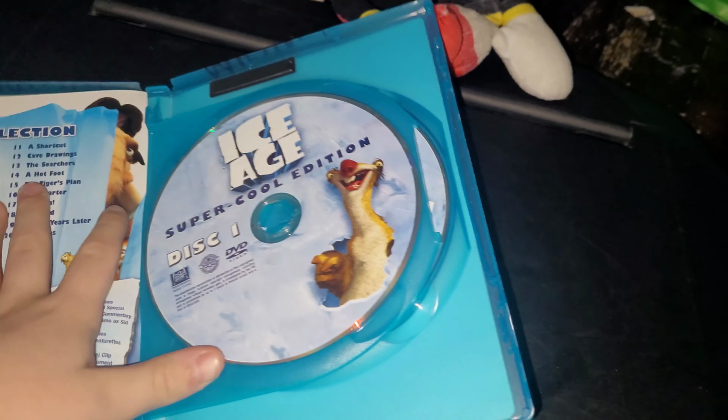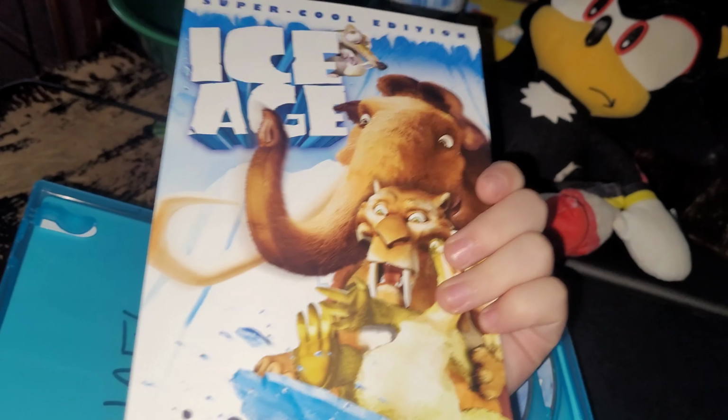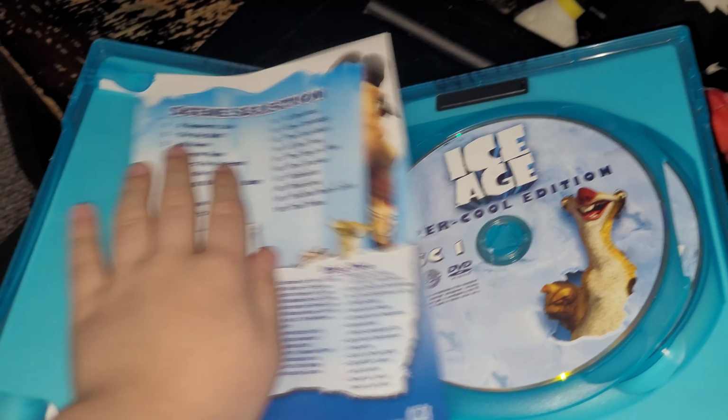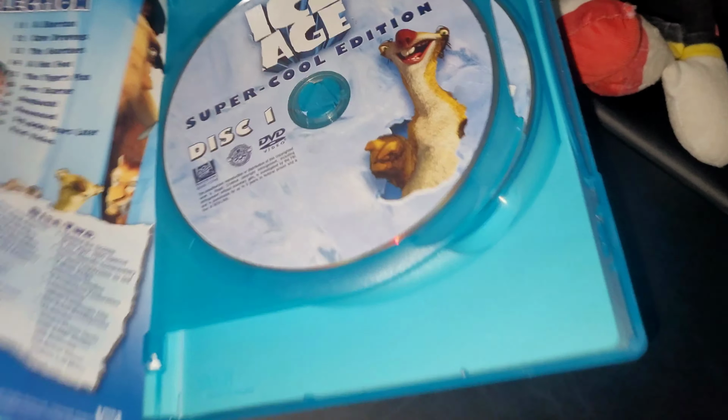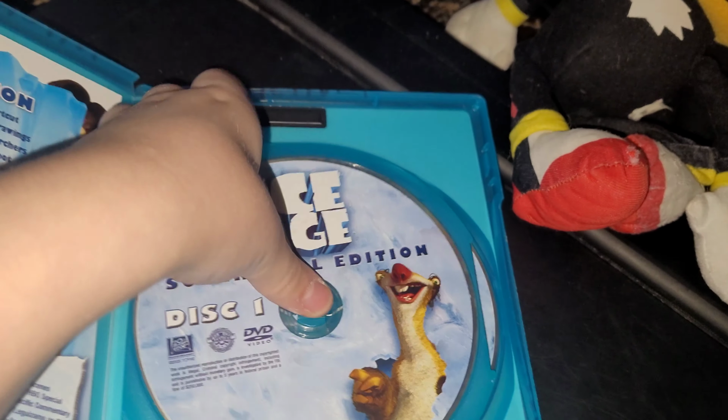And this is the super cool edition. Insert. So let's go with disc one. By the way, I don't know why the case is blue, but who cares?